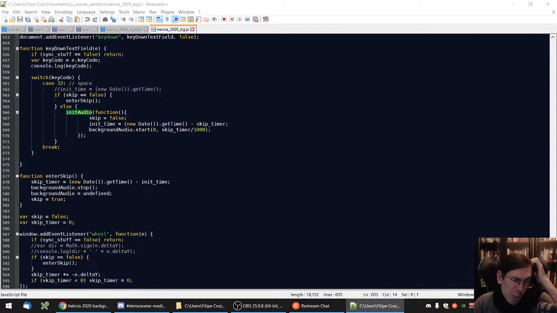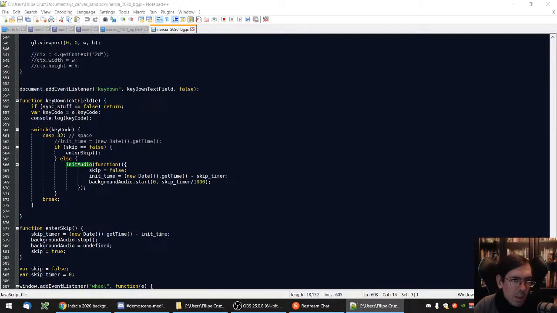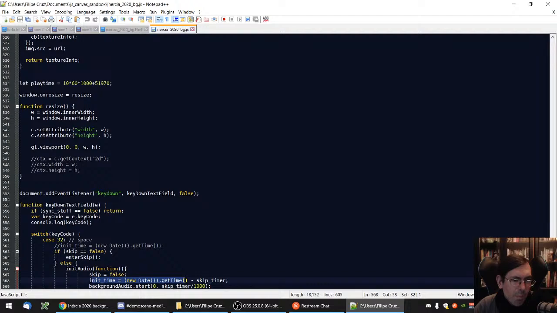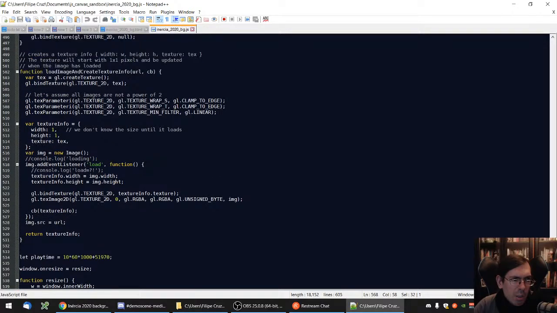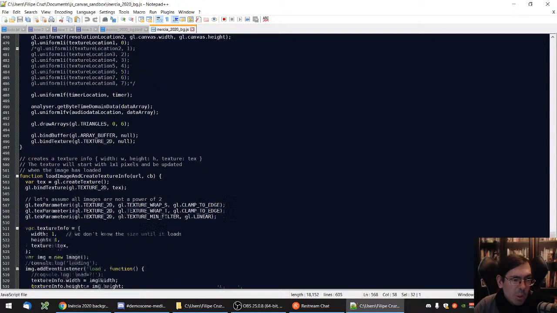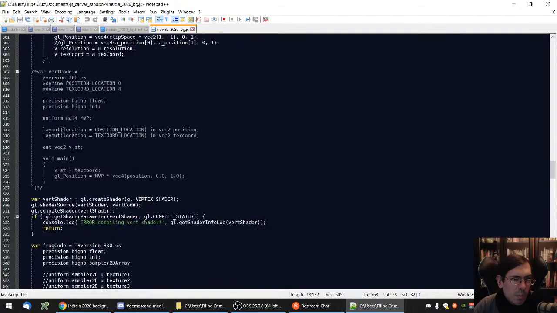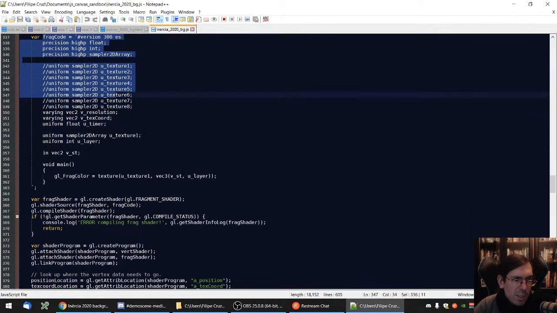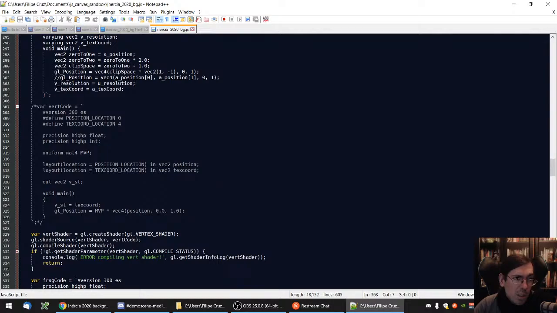I have some code to enable you to scroll with the mouse wheel back and forth. That's why it's a bit more cumbersome than it could be. And it has, any time that it gets updated, and stuff like that. Where is it starting? Old image. Gonna have the frag code here embedded in the middle, which is bad if you're trying to change stuff here. You don't have context highlighting, but well, it is what it is.